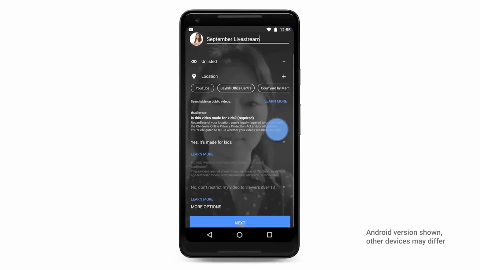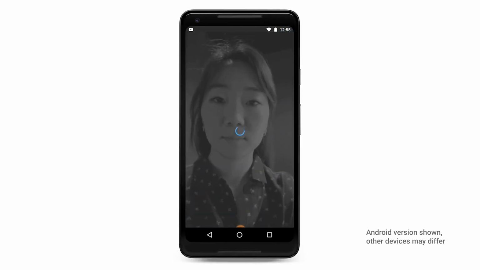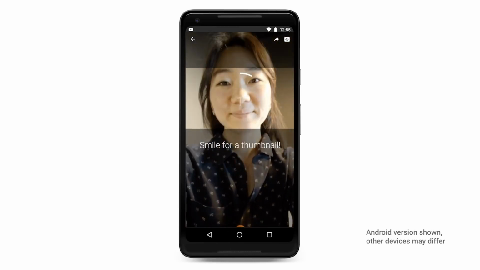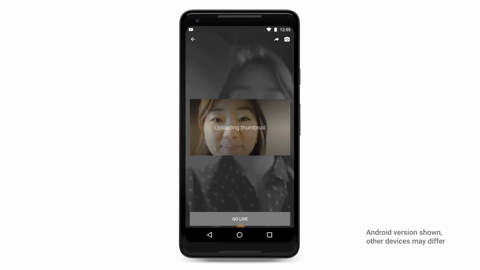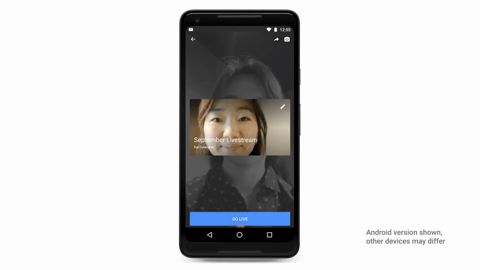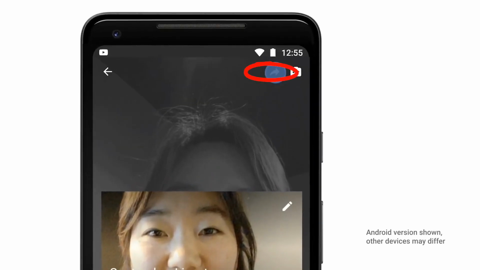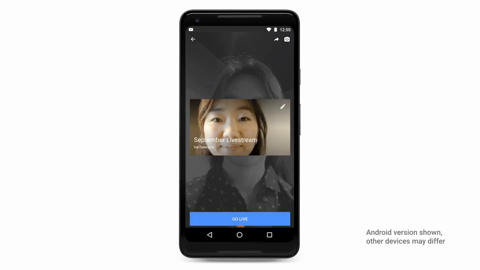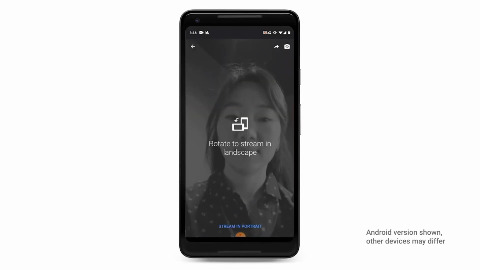Once you're ready, tap Next. You'll see a countdown timer start. When it hits 0, it'll take a picture to use as your thumbnail. If you don't like the picture, you can retake it or upload your own custom thumbnail. At this step, you can share your live stream's URL. Once you're happy with the thumbnail, tap Go Live.